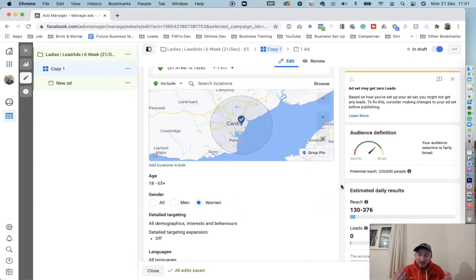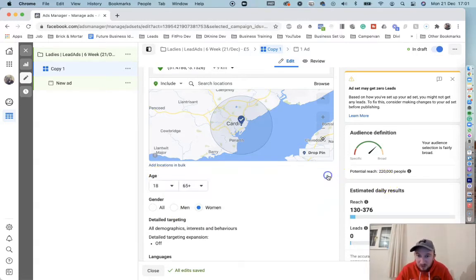In this example, we're running adverts for a gym, and it's always better to talk to each gender individually because you don't want to be telling men that they want to be getting in their bikini in the summer, and likewise for the ladies, they don't want to be getting in their swimming trunks in the summer either. So when you write your Facebook ads copy, it needs to talk to a specific person. So when we do run ads, we run a ladies advert and then we would run a male advert.